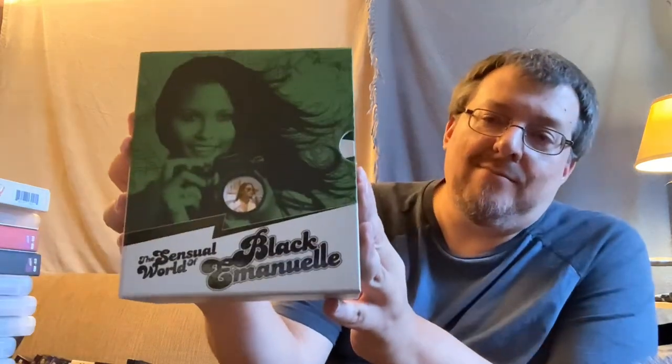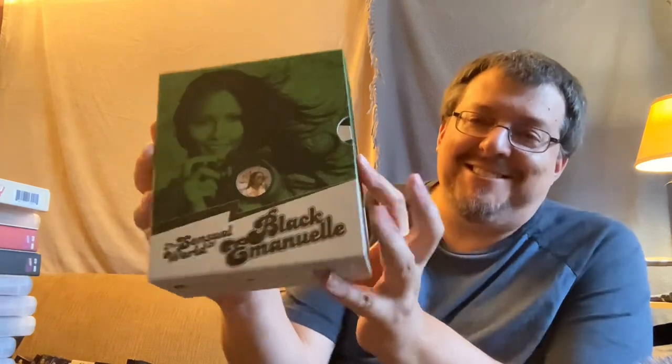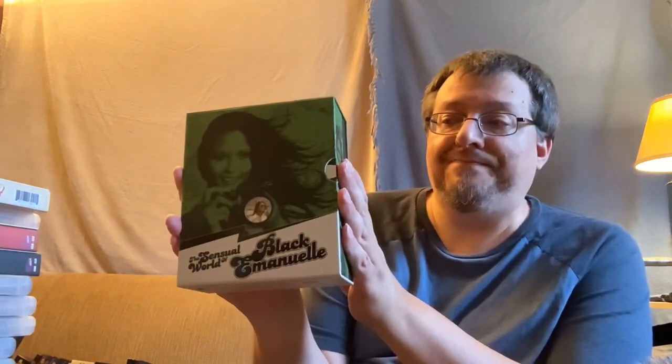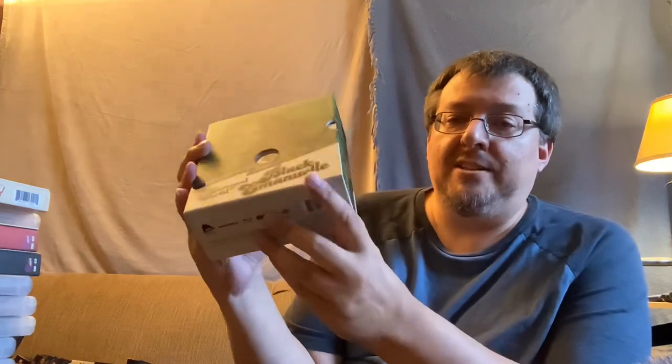Then, another one I was not going to get because of the price, and then I saw it would actually upgrade a few full-screen DVDs in my collection. It was produced by Kirla Janice, who did the folk horror box set and other awesome things. Yep, I got it. It's a heavy set. It's got a huge 356-page book, 24 films, plus two soundtrack CDs, 15 discs. It's a monster.